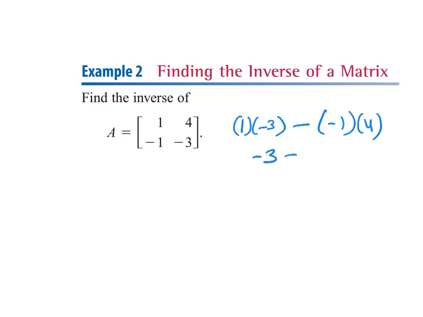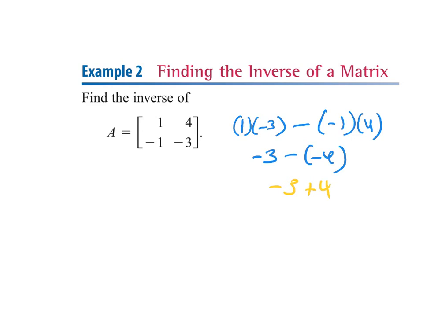So what is 1 times -3? -3. Minus, what's -1 times 4? -4. You guys are going to say to me, yeah, well, I already know it's +4. Personally speaking, I would write everything out so you visually see minus a negative gives me a positive. You don't want to make sign errors here, because once you make a sign error, everything else is destroyed. It is wrong.